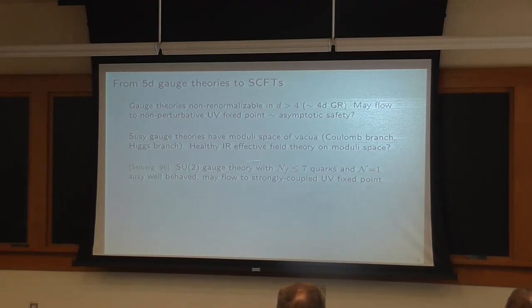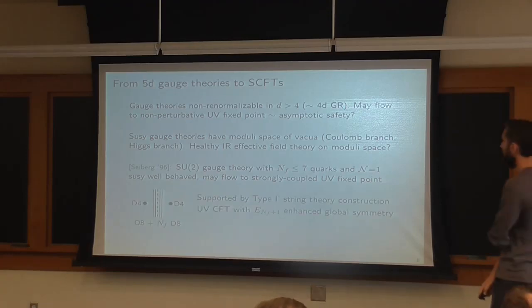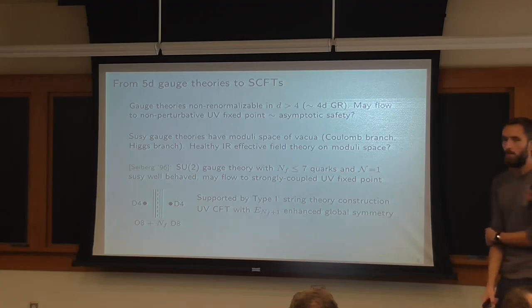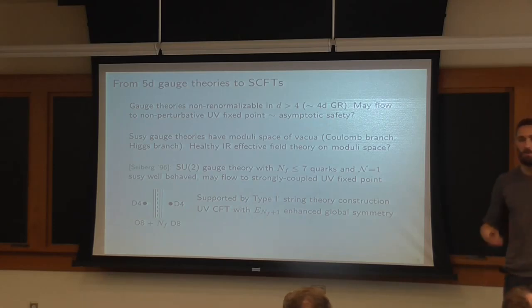Okay, so this is a conjecture. We only looked at the low energy effective theory so far. The reason we believe it's actually true is that there's a string theory construction to back it up. You can realize this particular gauge theory in type I' string theory. I don't want to spend too much time on this particular construction. The idea is you can realize this as a theory on a D4 brane, which probes a D8-O8 combination. And in the string theory construction, you find precisely the same bound. You can realize the well-behaved theory so long as the number of flavors does not exceed 7.